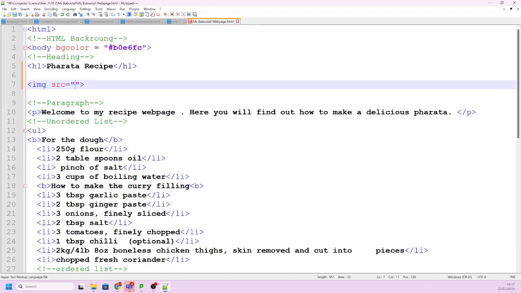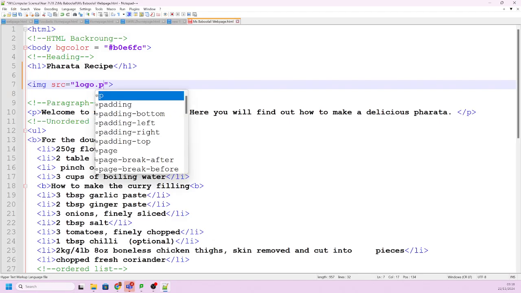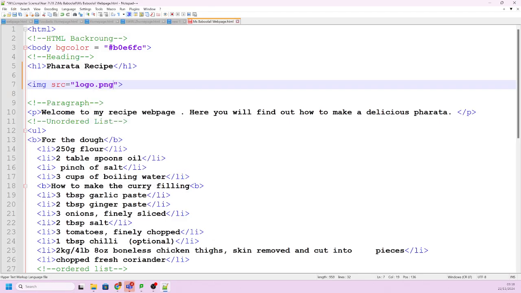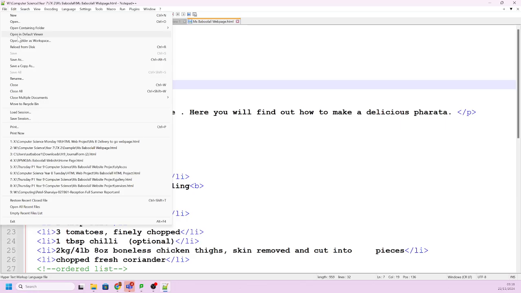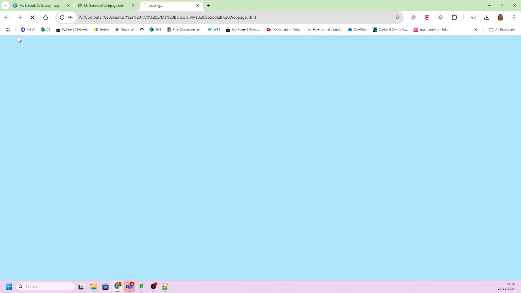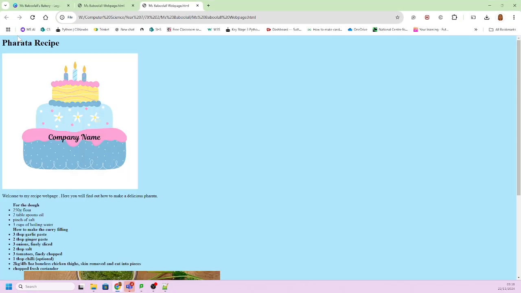Logo. So I type in the name, so it's called logo, and I put a full stop, and I put in PNG because that is the file type. I press save and go File, Open in Default Viewer. And there you go, I have my logo.